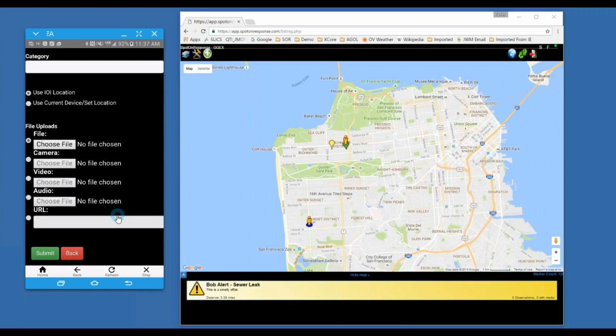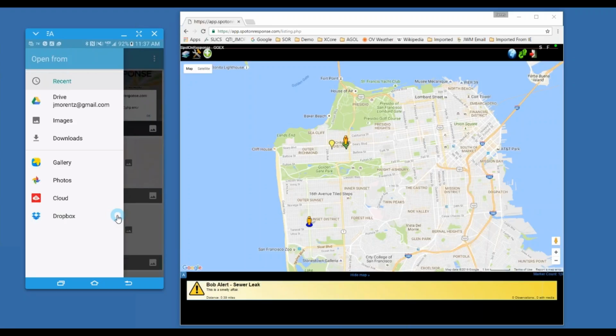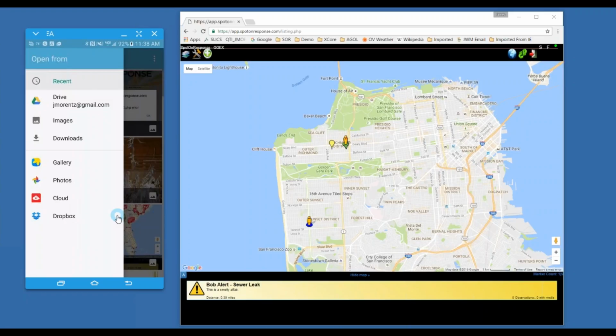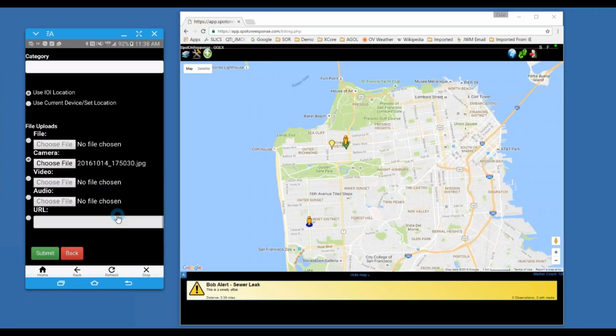And I'm going to choose the camera, and I'm going to click on the camera, and it's going to come out here and let's make it this thing and submit that.